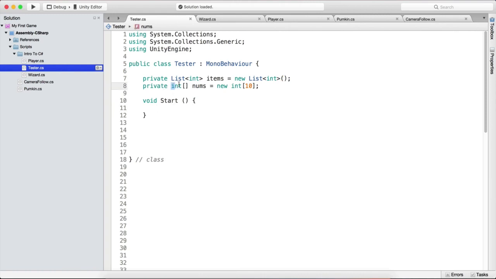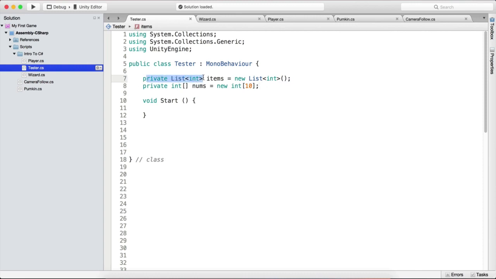So what is the catch here? Well, the catch is that arrays are fixed. So arrays are fixed size. That means that here we specify that we have 10 elements, and that is that. We cannot have less than 10. We cannot have more than 10 elements. 10 is what we get, and 10 is what we have, and we have to deal with it.